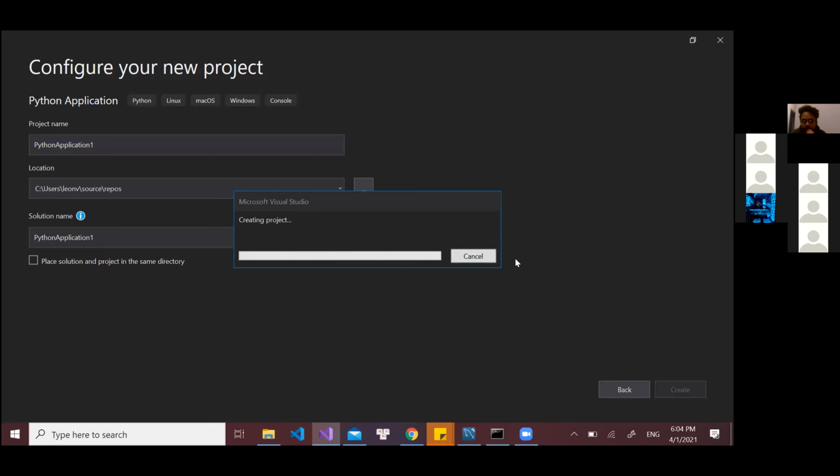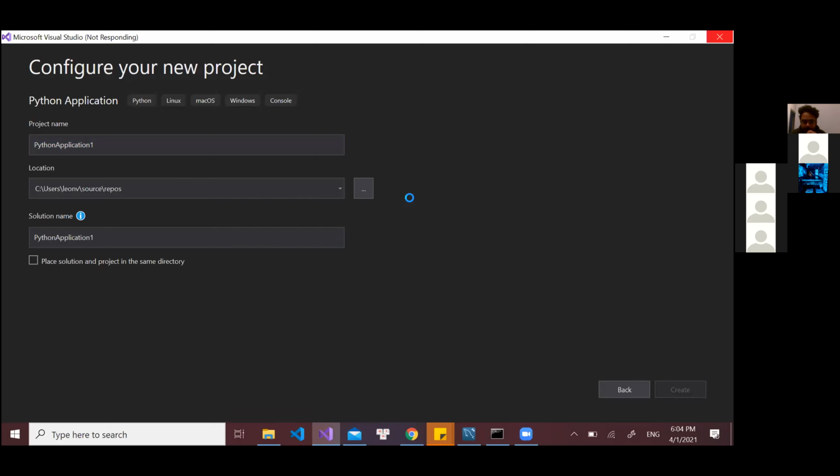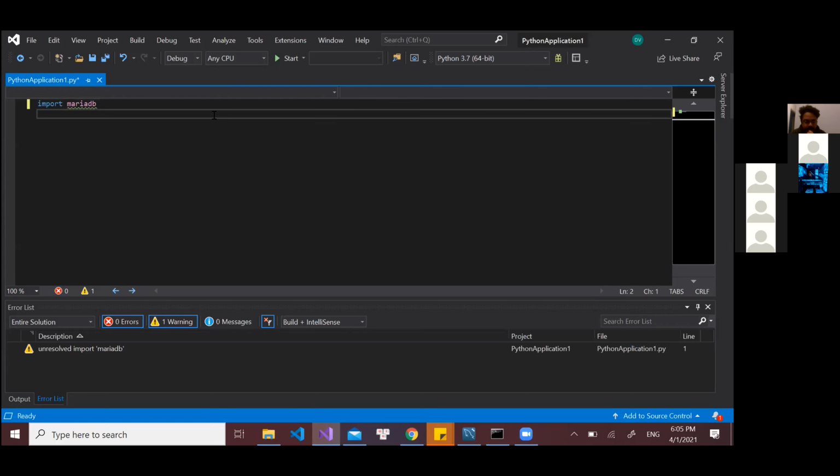And Edward, I want you to follow along with what Leon is doing as well. And I'm going to come back. Would you be able to share your screen as well after Leon's? I would like to check your syntax error as well. Okay, so Leon, do one thing. So you have installed MariaDB, right? I'm going to at least assume. Okay, so type in import MariaDB. Okay, go to the next line and then type in that particular statement that I pasted in the chat window.